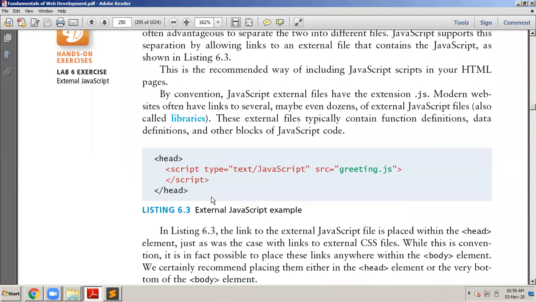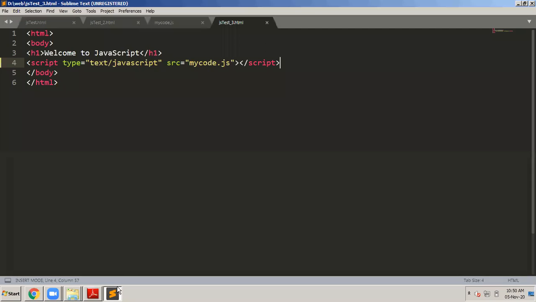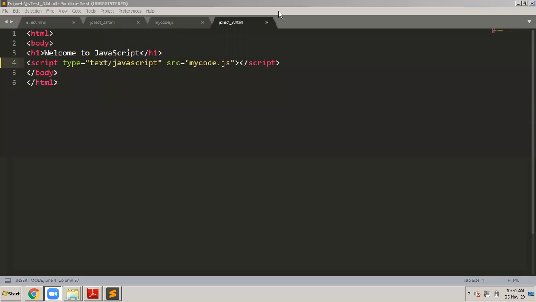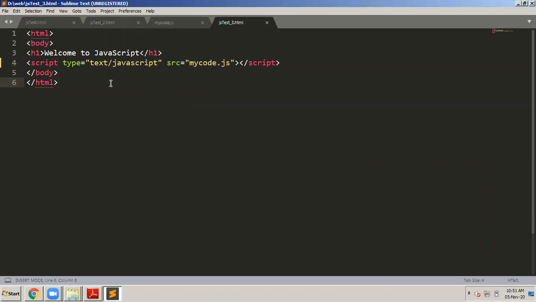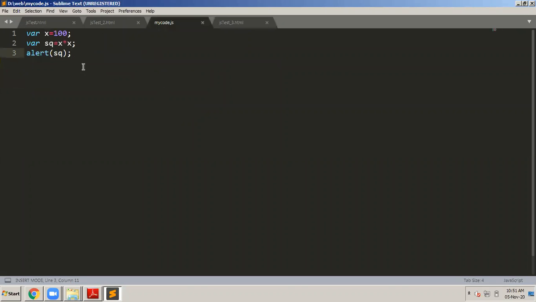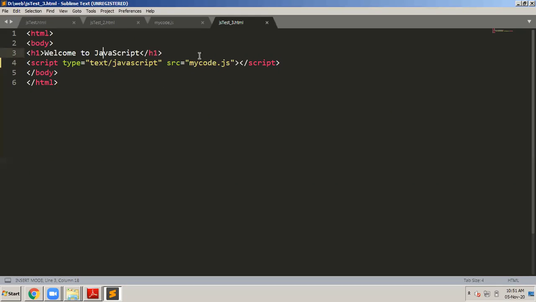So now what I was explaining to you people is how to include an external JavaScript into your HTML page. So we have written the HTML page here, and then we did not write any JavaScript because we have written the JavaScript in an external file. Okay, and then you can see here, this is the JavaScript code. So I've just included the JavaScript code into my HTML page. How have I included it? I've included it like this: a script, type is equals to text slash JavaScript, src is equals to mycode.js. Okay, now let us execute this jstest3.html file and see what happens.